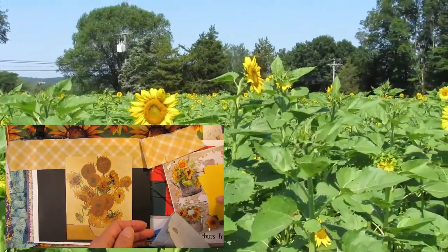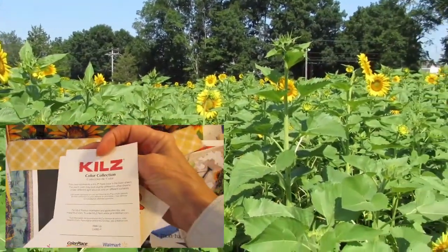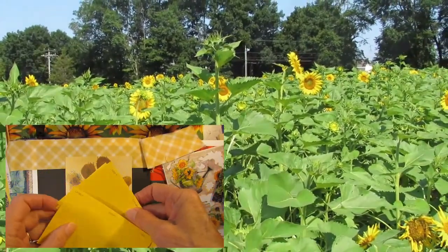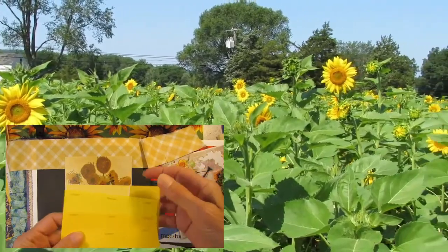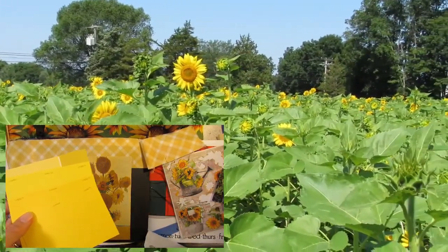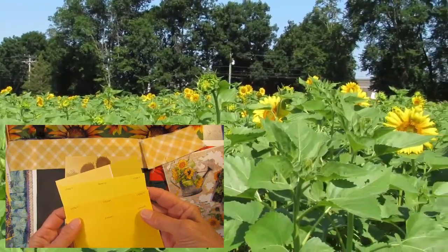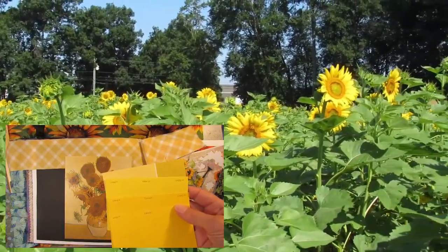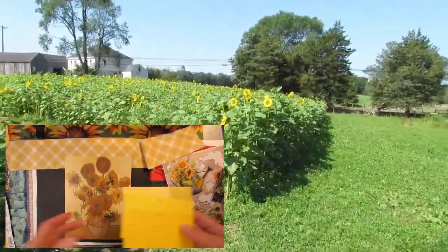And I also have these yellow paint chips from Walmart. Because Mr. Possum's going to paint our shed yellow. And so he picked up some paint chips. And then he's done with them, so he gave them to me. I don't know if I'll use this, though, or the polka dot paper. Or both, I don't know.